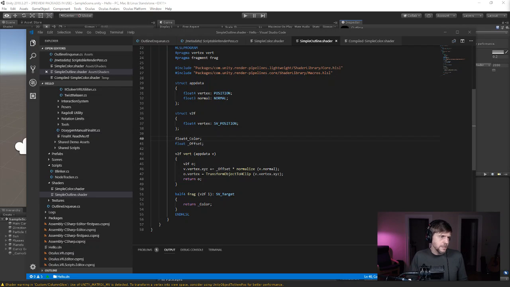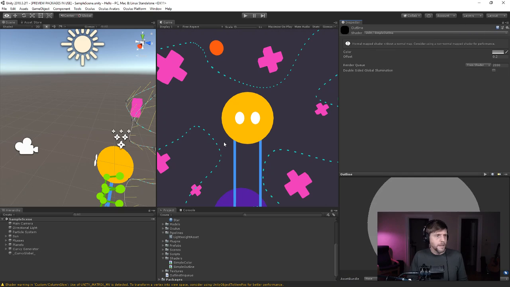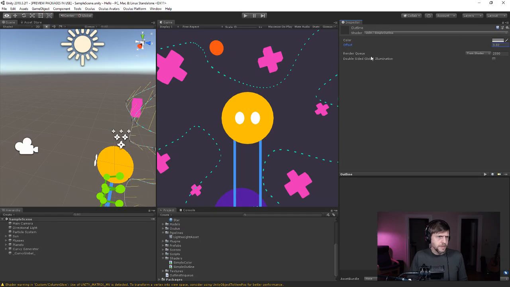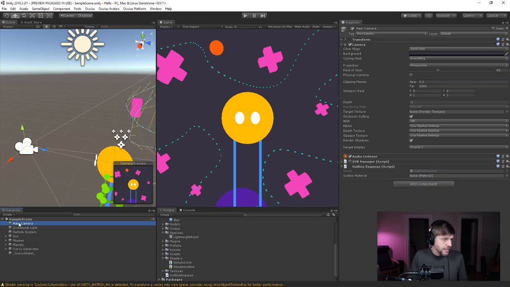No. Oh no. Okay, fine. Is that offset not offsetting enough? I mean, that kind of looks here like that's working. Oh, I didn't set it. I didn't feed it to the camera. So now I need to put my outline color here. And I had hoped that would instantly work.